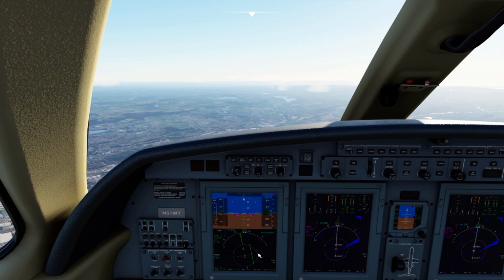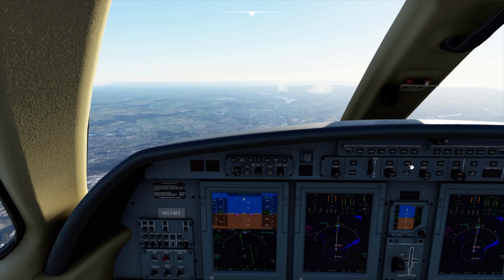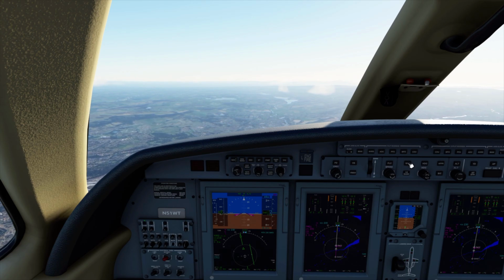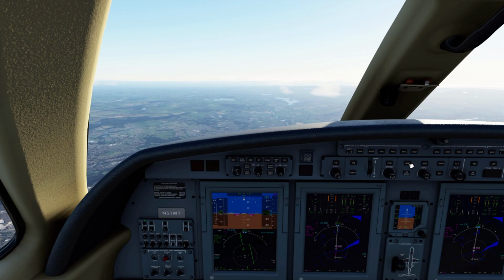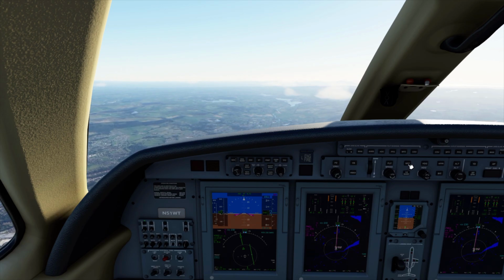And we're just going to wait until we're a little bit closer before entering nav mode. Say around half a mile we'll turn on nav.